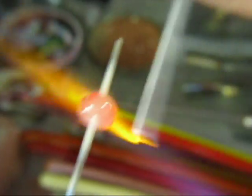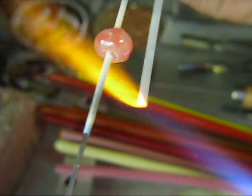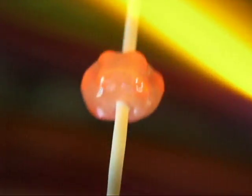Natasha is not really used to the Hothead torch because we use a propane oxygen setup, but she's doing pretty good.